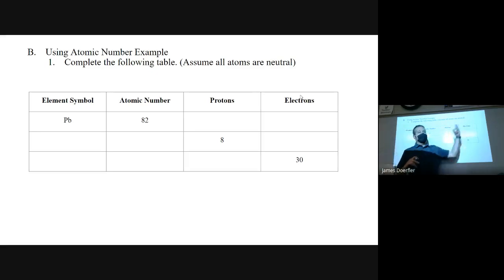So we have to fill out number of protons, number of neutrons. How many protons do I have? 82. So there's going to be a lot of me just calling out to the class for everyone to participate, okay? How about electrons? 82. Very good. All right, we're off to a hot start. But now we go to the next row, and this row is almost empty with the exception of a single number. We have 8 protons.